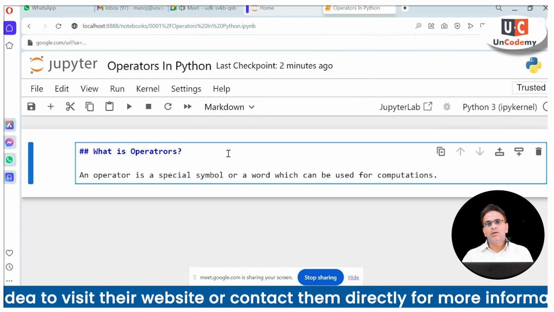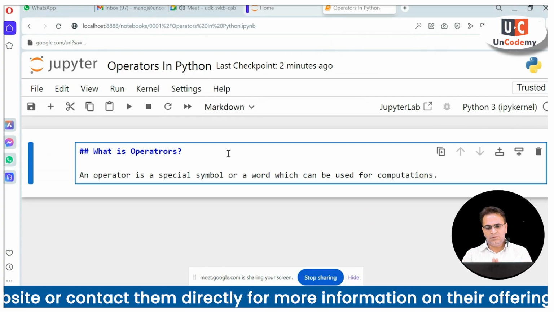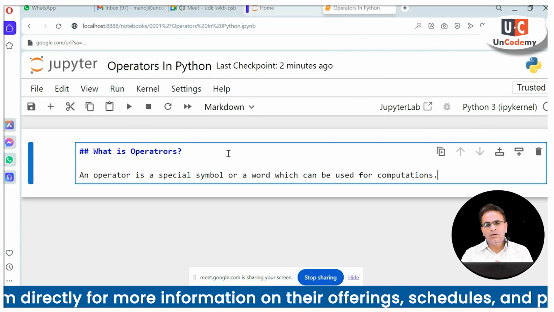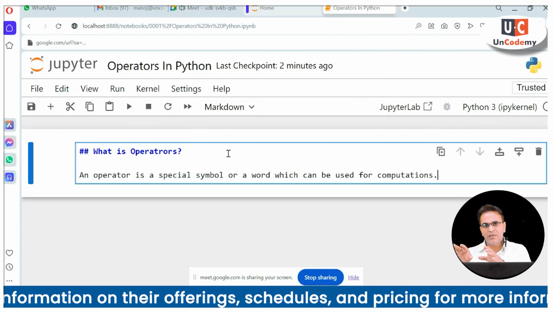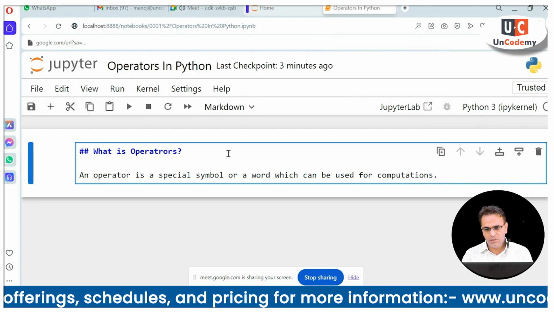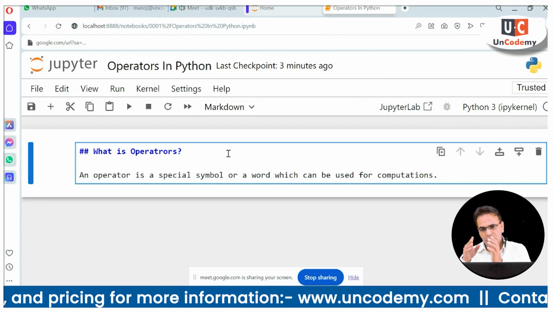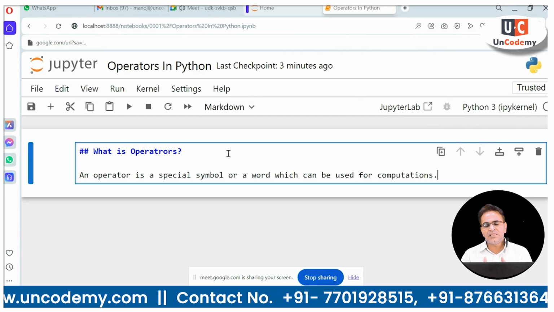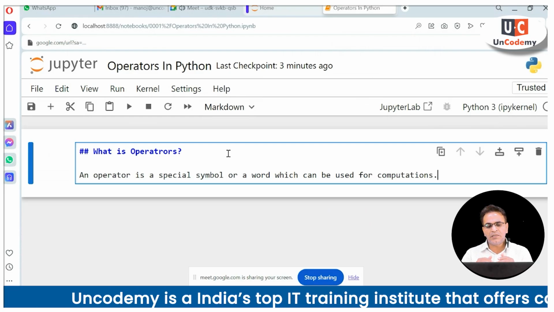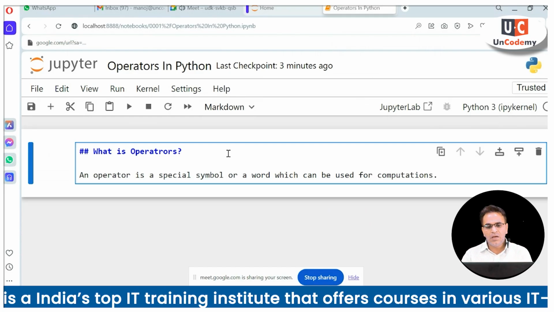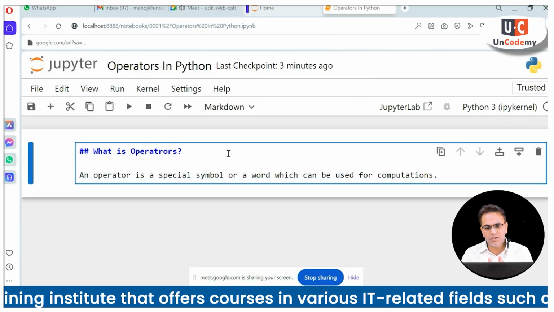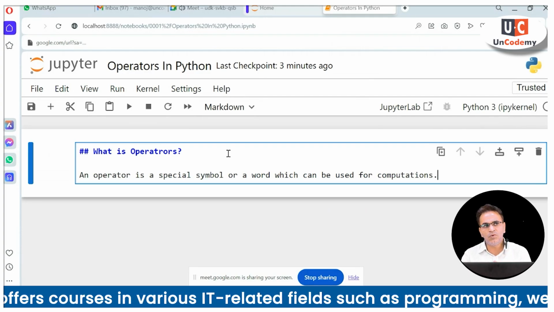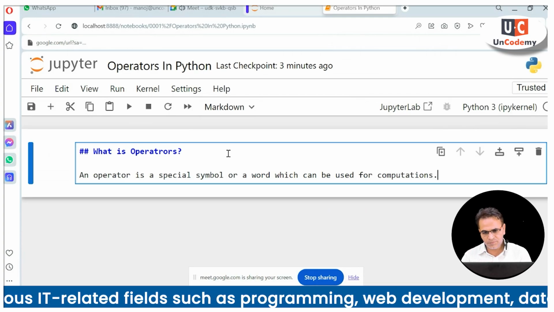Any symbol or any word which is reserved as an operator in Python and which can be used for computations is called an operator. Basically, operators are the special symbols and words reserved in the Python programming language which can be used for computations.